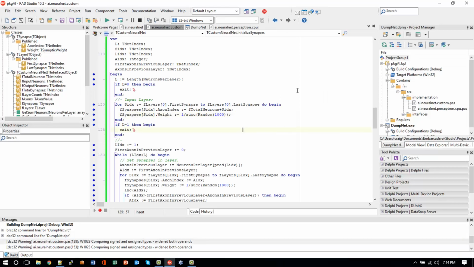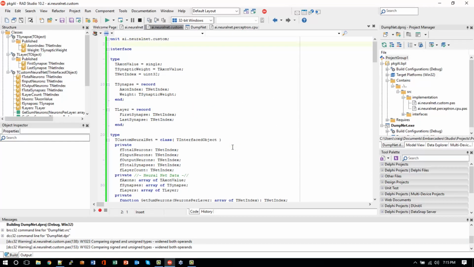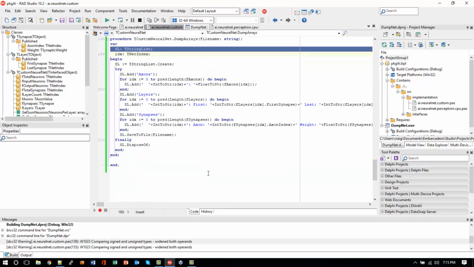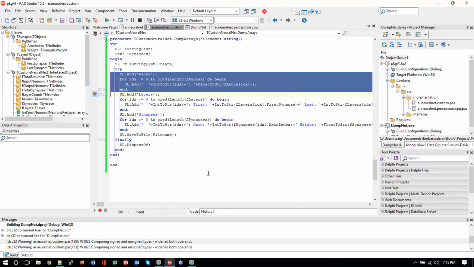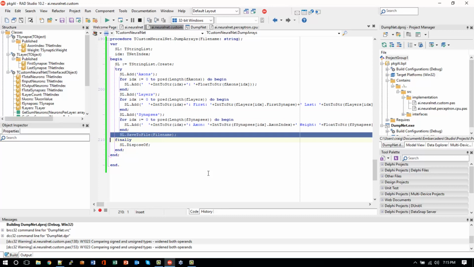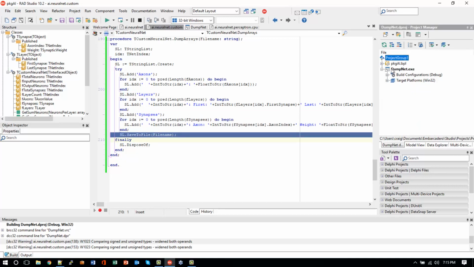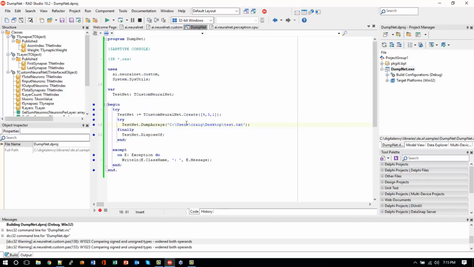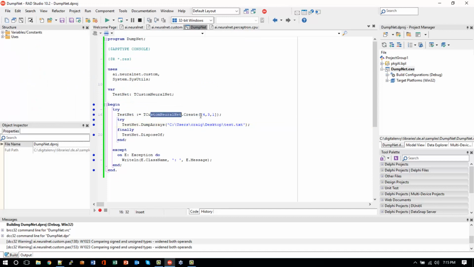Okay, so I added a function called dumpNet to our custom neural network code. Or dump arrays rather. If I take a look, I'm just getting a string list, and I'm adding all of the axons to the string list. I'm adding all of the layers, and then I'm adding all of the synapses, and then I'm simply saving that out to a file. And I created a test program, dumpNet, which, if we go take a look at the source code, is just a command line application. It's just creating a custom neural net with 4 input, 3 hidden layer, and 1 output neurons, and it's dumping the values after initialization to our test.txt.